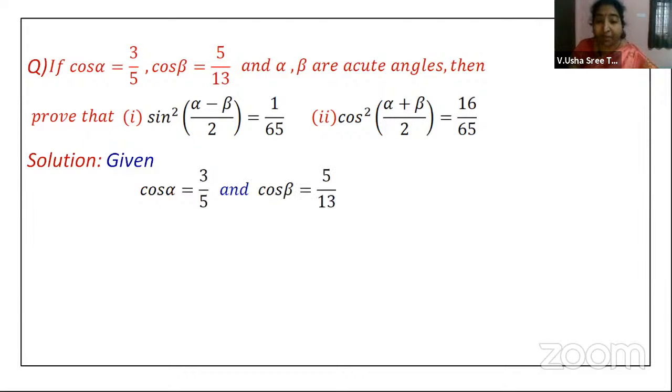Cos alpha is equal to 3 by 5. Cos beta is equal to 5 by 13. Now, we'll go with the Pythagoras theorem application for calculation of opposite, adjacent and hypotenuse, right? When any trigonometric function is given to us, you are given that cos alpha is equal to 3 by 5. So when we take alpha as the angle, then adjacent side is 3, hypotenuse is 5. So opposite side should be 4 by making use of Pythagoras theorem. Opposite square plus adjacent square is equal to hypotenuse square. Now look at this, 16 plus 9, 25 under root will be 5, right? So you get sine alpha is equal to 4 by 5. Why so? We know sine alpha is nothing but opposite by hypotenuse, right?